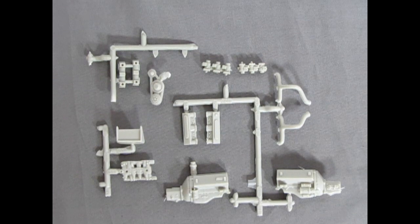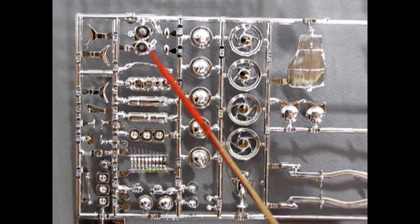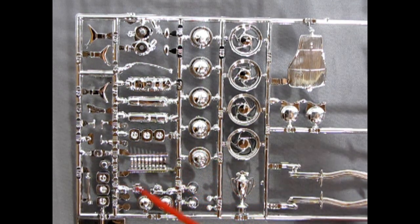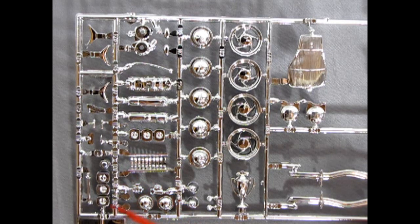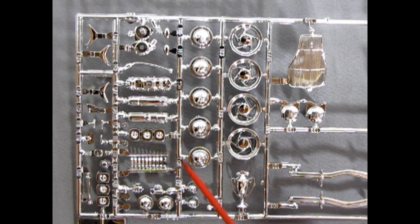And now let's gather up the chrome-plated components. Here we have our chrome-plated components, and this would be our front cover for our engine. Here we have our two valve covers. These two pieces here are the carburetor tops, the air cleaners, I should say, for our tri-carbs. And then this piece here is our chrome-plated generator. And I think that's all our chrome parts for the Pontiac engine. Of course, this is the intake manifold for our Ford flathead, but we're not doing that engine in this build. So there's all our chrome components. And now all we need to do is cut out the chrome and set it aside and get ready to build our plastic engine block.